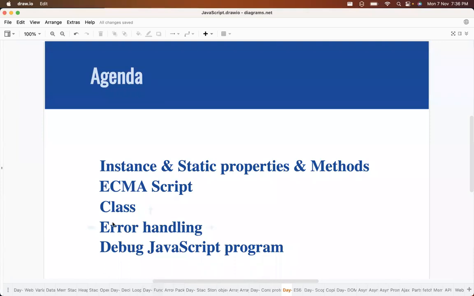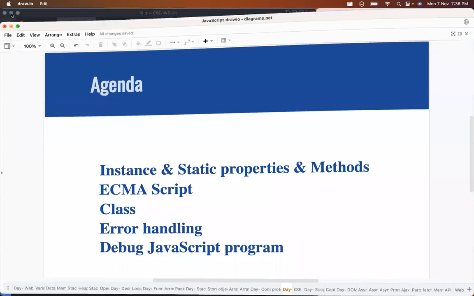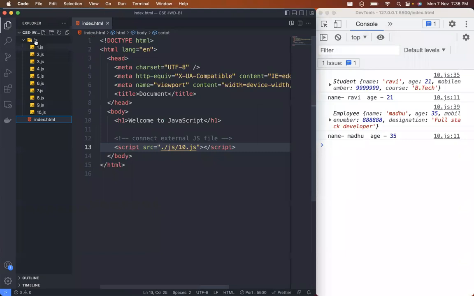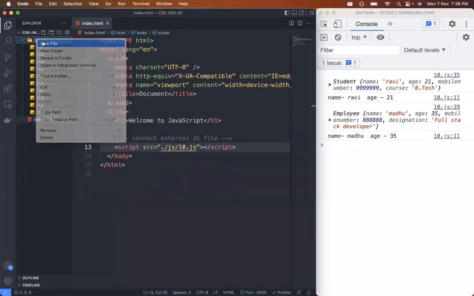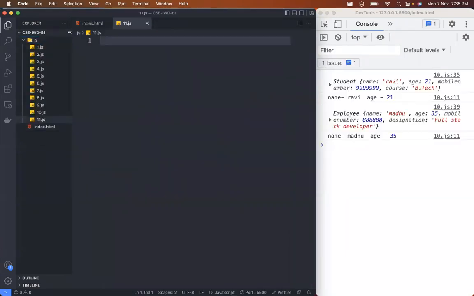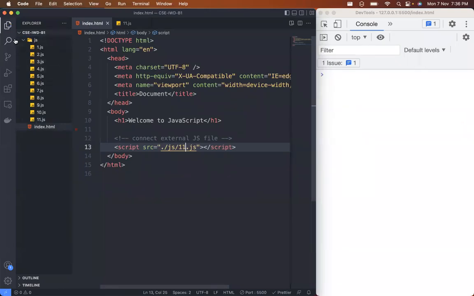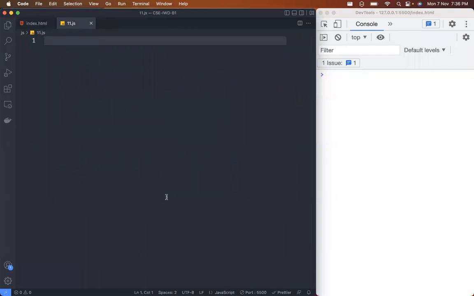Yeah. So the next thing is error handling. It is so important and interesting, and we are going to see it now. I'm going to create a separate file to discuss error handling. The first thing is, what is an error and why should we handle the error? What happens if we do not handle the error? These are the common questions.